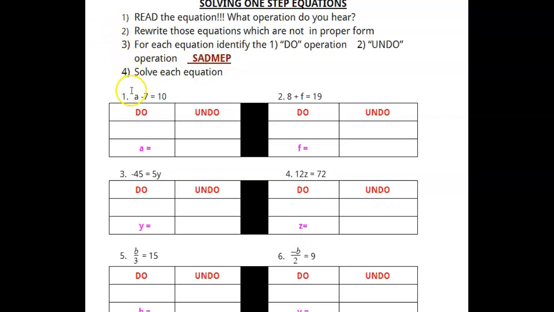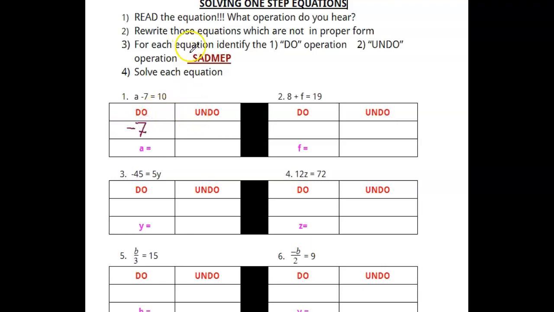So if I'm reading this, a number minus 7 equals 10, all those things you were taught to say before, say it whatever you want, however you want to do it. Something minus 7 is 10. So the equation is what it says. I just heard myself say something minus 7.